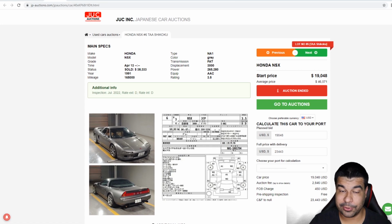This is the only price I have for an automatic, and we're estimating, or kind of working out on the price of $38,000. This takes into account shipping, it takes into account all the fees that are here, the fees in Japan. They do radiation checks in Japan, they do shake and deregistration fees. There's a bunch of fees that you're going to be paying for, which is roughly $550 to $700 US dollars on the Japanese end. And then there's shipping and NRCS fees that you got to pay, weighbridge, data dot, etc. So I've taken that all into account, and I'm just going to give you the numbers going forwards for all the cars now that you understand what sort of costs are involved. So if you wanted to bring in this particular automatic Honda NSX, you'll be looking at 725,000 Rand landed, registered on the road, roughly.